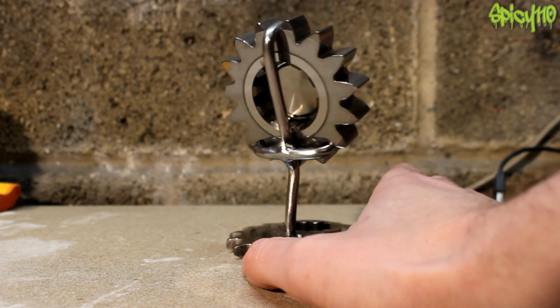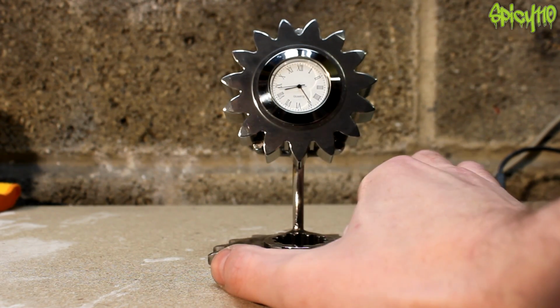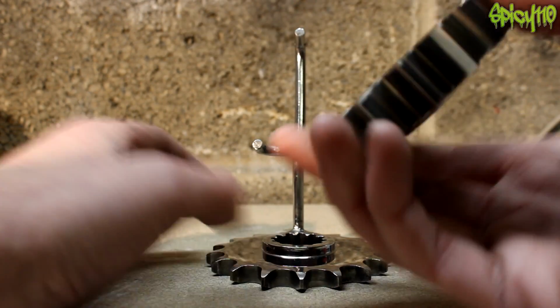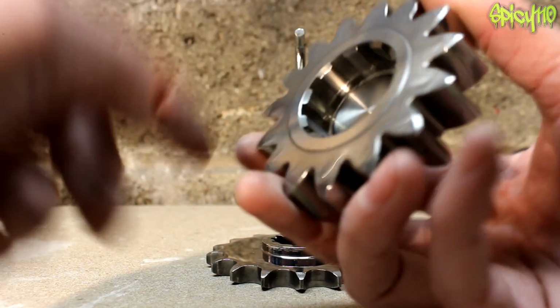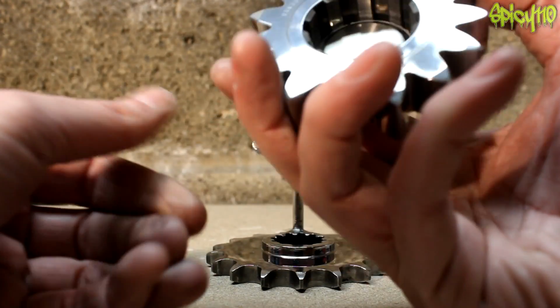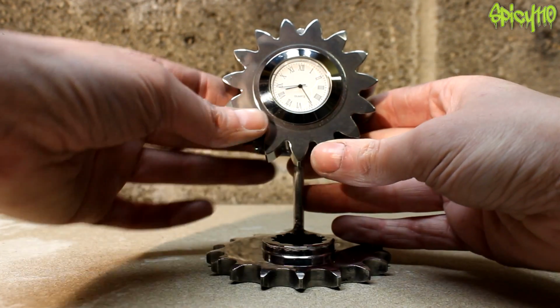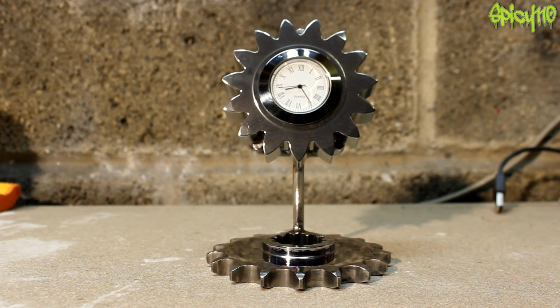pretty little desk clock with an insert. And again, this one just lifts off and you can just push the insert clock out, and then the gear itself is completely intact with its numbers on the back. And then that just pops back on there like that. Lovely fit. So there you go.